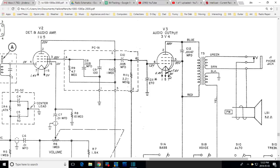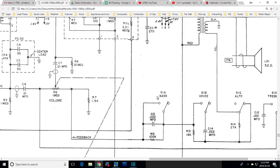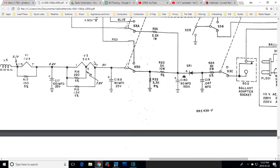Now, with an open heater, put on the heater string and look at this. With an open heater, let's say here, instead of current getting this 20 ohm path, it now has to come down here, goes through this great big resistor up here, and on its way, this tube would get no heating effect. If this were open, no heating effect in this tube at all, because no current would find its way through this winding.